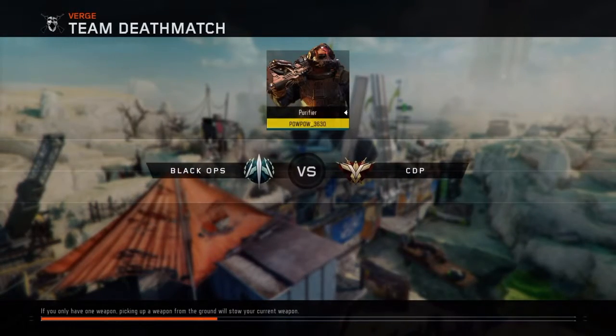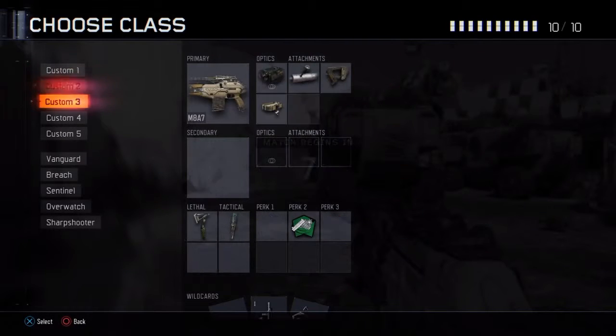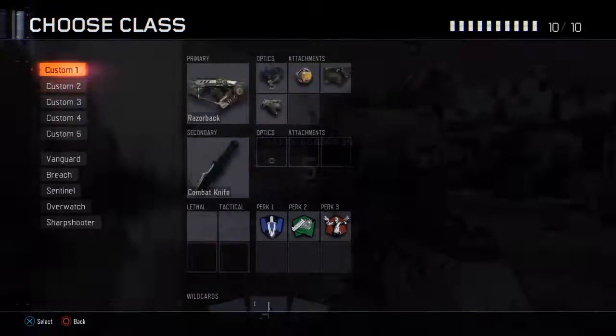So, basically, the DLC came with a bunch of maps, five multiplayer maps. We got four multiplayer maps and one zombies map. The first multiplayer map, which is called Verge, which is what I'm playing right here, is a remake of Banzai from World at War.